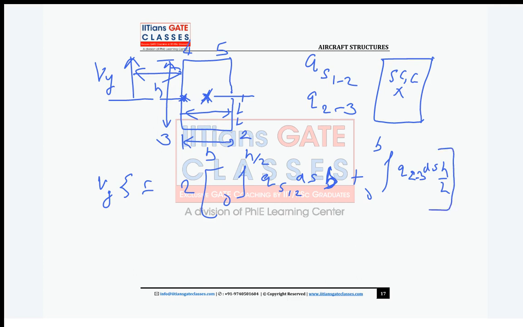Yes or no? After doing this, put some numerical values. Take h equal to 20, b equal to 10, and t equal to 1. Abhishek and others, guys, can you check this question? After doing the calculation, you can put h equal to 20, b equal to 10, and t equal to 1. If you get zeta equal to, in a closed section, what should be the zeta value? What will be the zeta value from the web? In a closed section, what will be the zeta value?